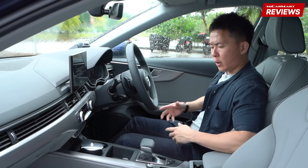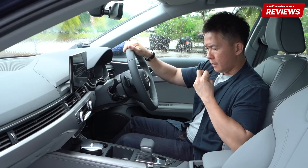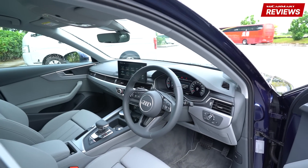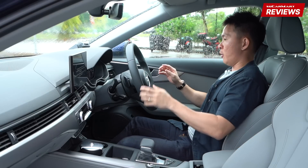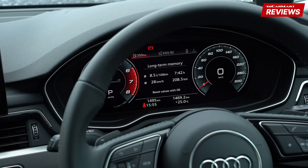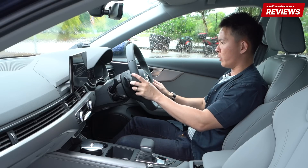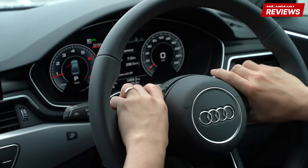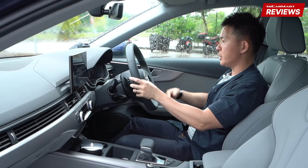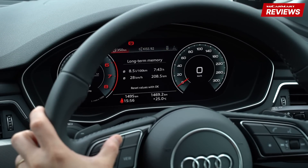There's always a feel-good quotient when you enter Audi cars, and the latest updated Audi A4 sedan is no exception. I can immediately tell that the cabin has been simplified yet upscaled and modernized. Right now, I'm faced with a full HD digital instrument cluster — what Audi calls the Virtual Cockpit Plus. There are three different layouts that you can customize to suit your needs, and everything can be controlled via the multifunctional steering wheel buttons, which really feel good to the touch. I can see all the driving information — assist, radio, phone, navigation, and so forth.